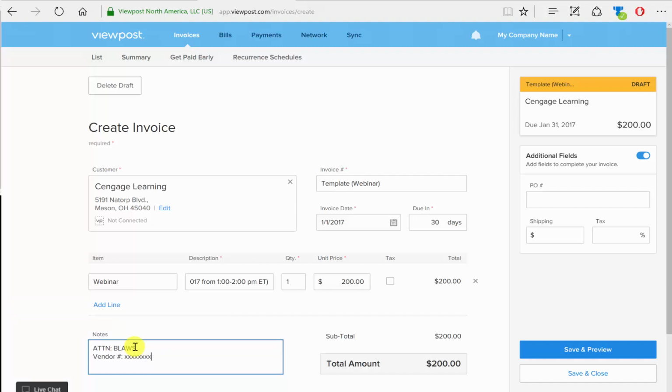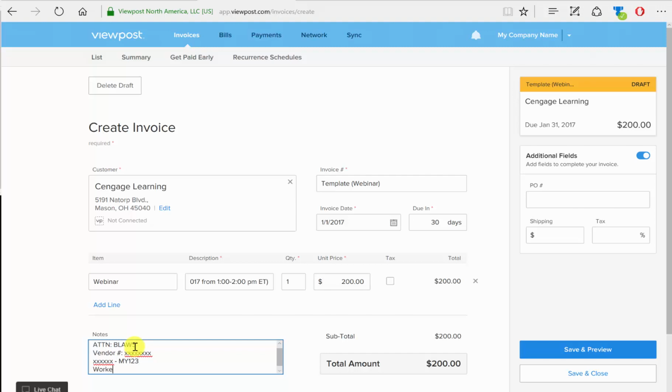I tend to include my vendor number as well as the invoice duplication in the notes. So whatever invoice I've been assigned for this project, I also include it in the notes located here. I also include an internal invoicing number to help me organize and correlate to my own invoicing spreadsheets. This is completely optional.